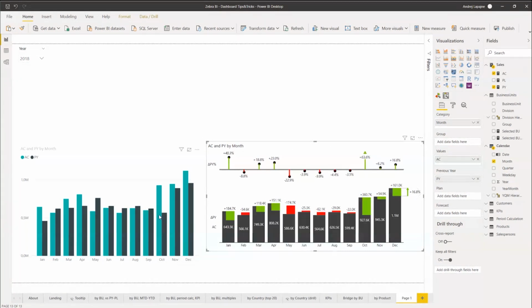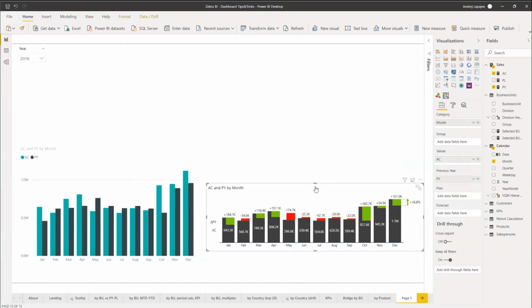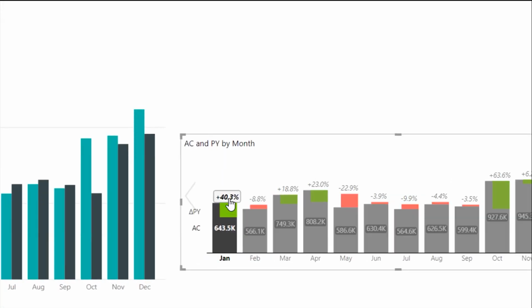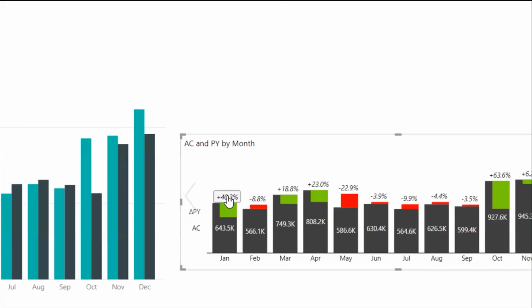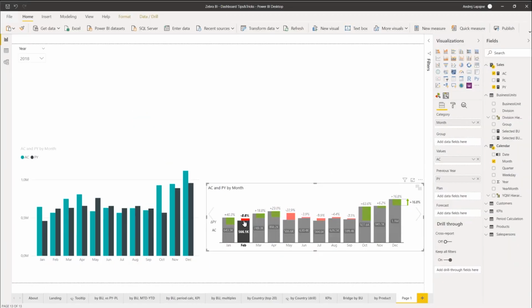So this would be like a column chart, which has this gap now visualized. So you see, this is the variance here. You can make it really, really small, and it'll become really compact. So all the most important information will be here. If you switch the display here to the relative variance, now you understand, all right, this is the sales, and we are 40% above the plan, right? And in February, 8.8% below the plan, and so on, right?